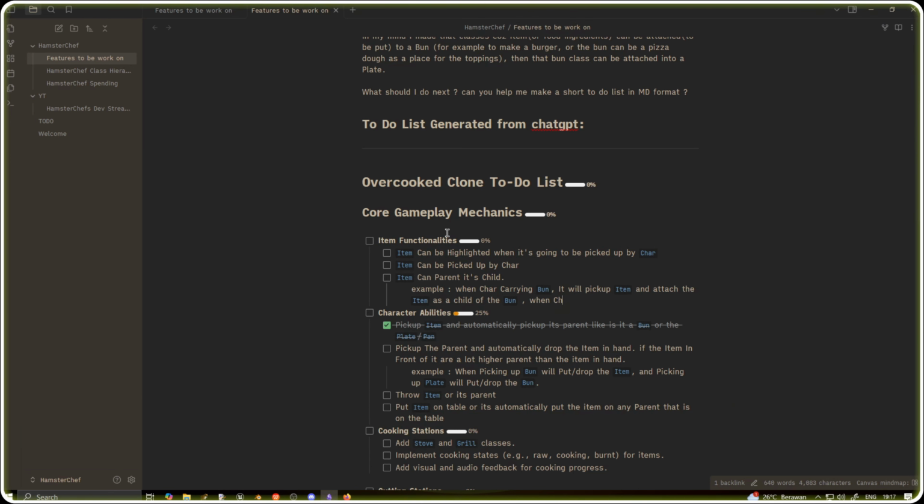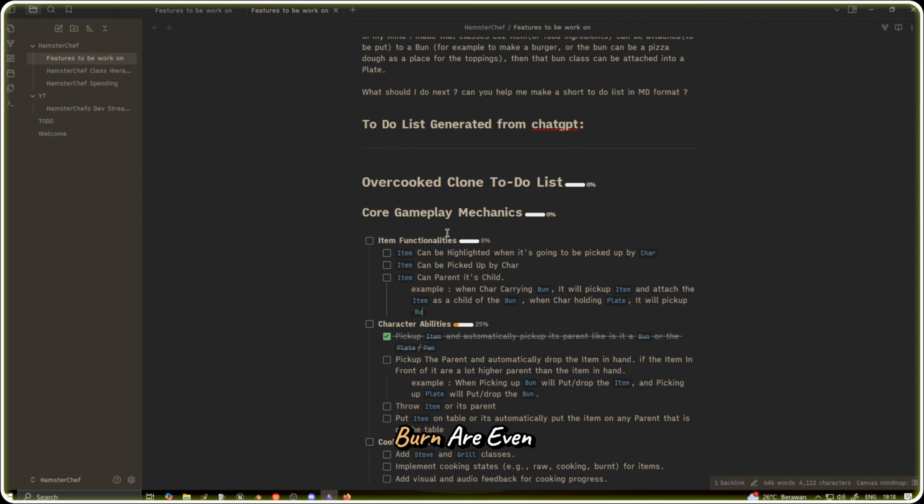When char is holding plate, it will, sorry, let's add a comma, it will pick up bun or even item and attach the bun or item as a child of the plate. And that's basically it.